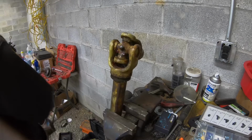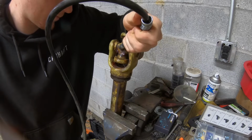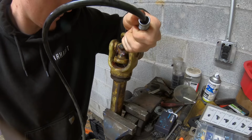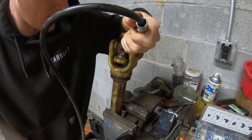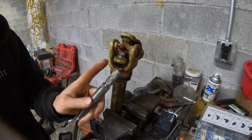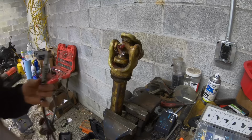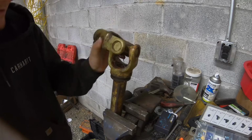Maybe now we can force some grease through this thing. Oh yeah, it took grease. But no matter what, it always leaks around the fitting. I don't know anyone that makes a good one of these. You can just work that back and forth.